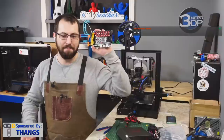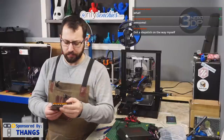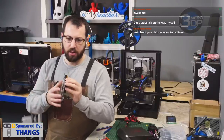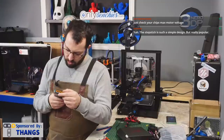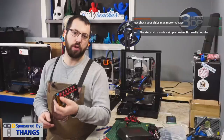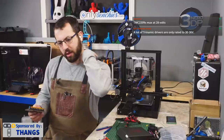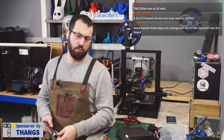So I might do that with this. I'm tempted to try that. I got a 200 watt 24 volt UHP power supply coming in that I'm going to be using, but I might run separate voltage. They're good for 50 volts. Oh, 35 volts, yeah, 35 volts are the caps on the step sticks. So you could run a 32 volt power supply to your motors on this board if you wanted to. I might do that. I don't know if it's going to be worth it. I'll talk to a few people. But it is something you can do.